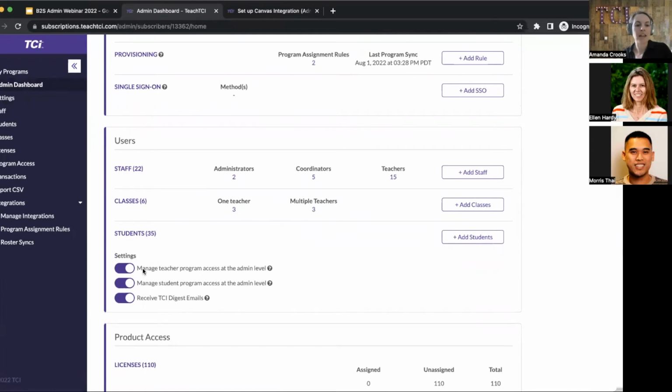Because I have this setting enabled, that means I am the admin controlling teacher program access, so I need to assign a program to Jane. If I have this setting off, Jane's excluded from rostering, she can sign in and add her own program. But again, that means any teacher could add their own program. So I'm managing my teachers' programs for them.